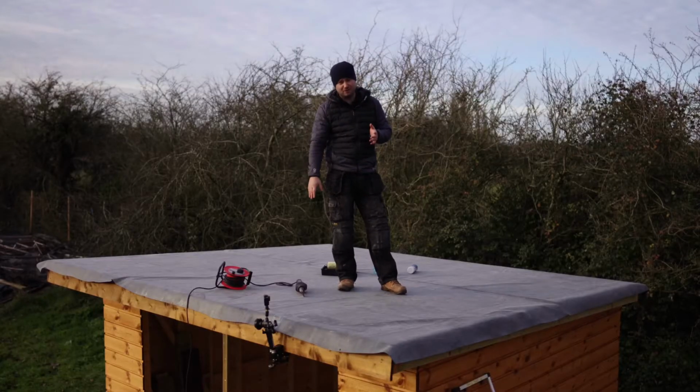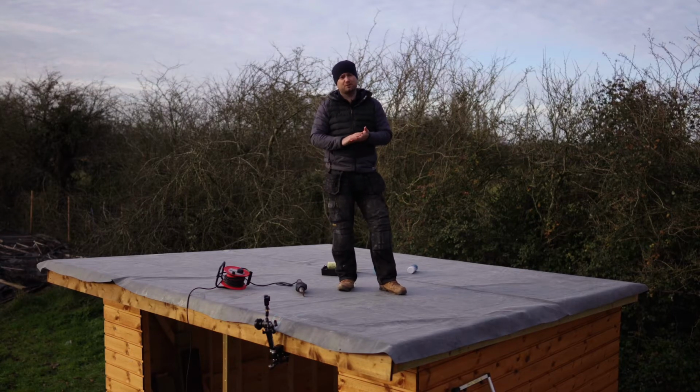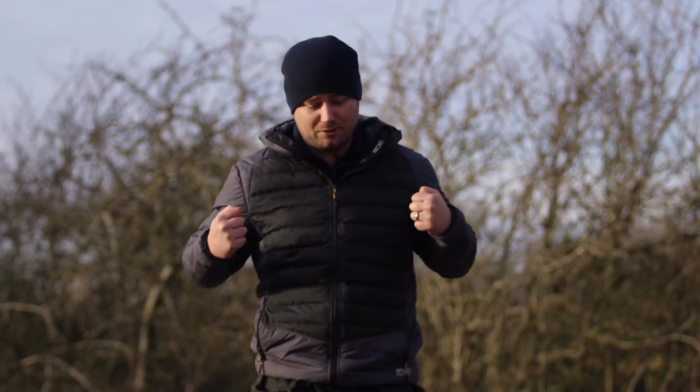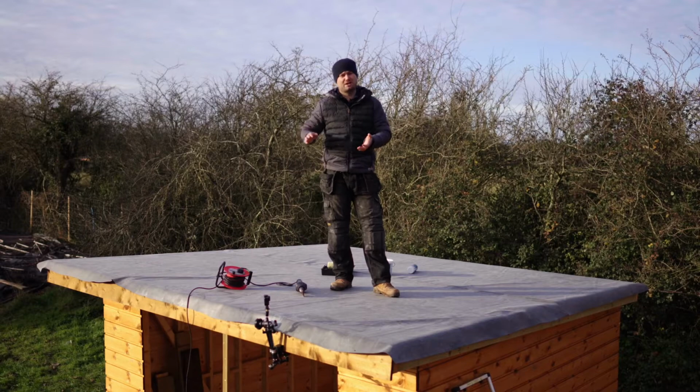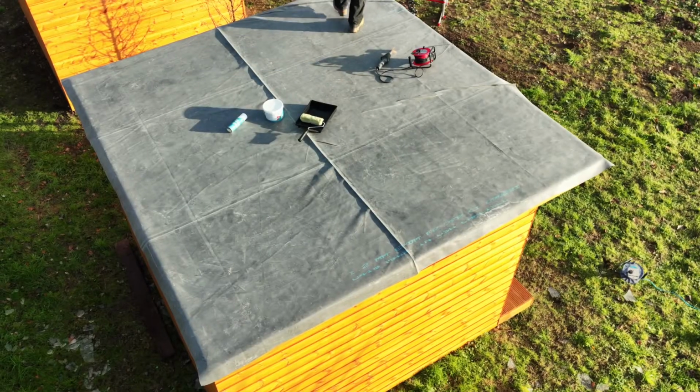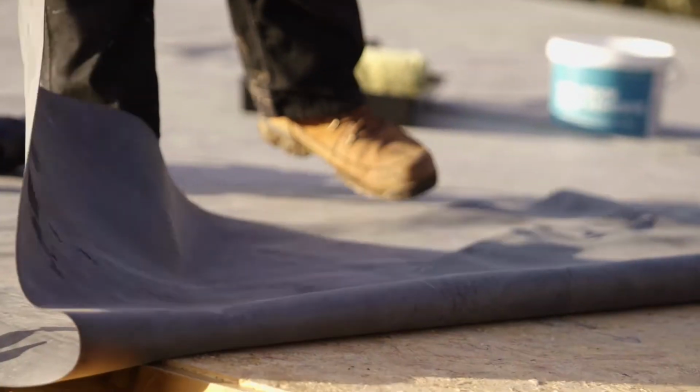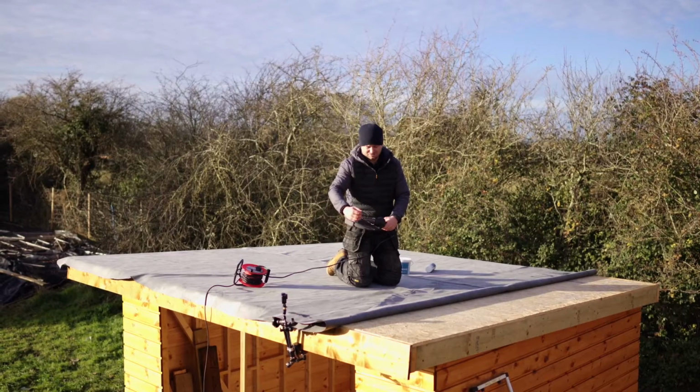So we're going to use this heat gun down here just to warm the creases up a little bit, and it will help them drop out slightly. In the summer, the sun would do this for you, but this will help when it's cold. So we're going to roll the rubber back now, just fold it over, and then we're going to start heating the creases up with the heat gun. Okay. So we'll fold this back first. This will take about 5 minutes to do.